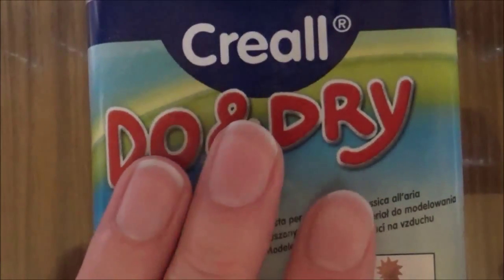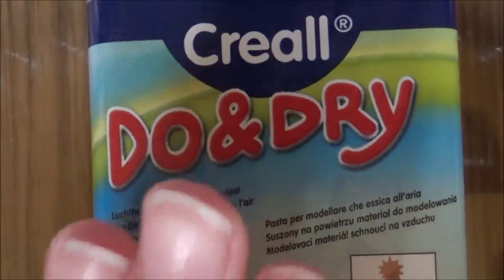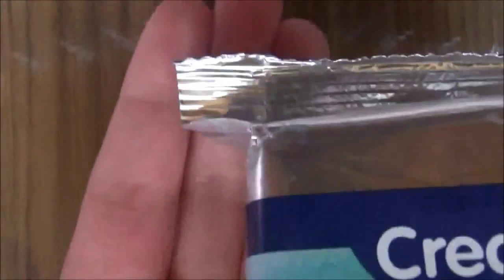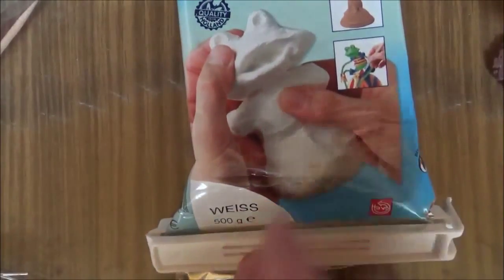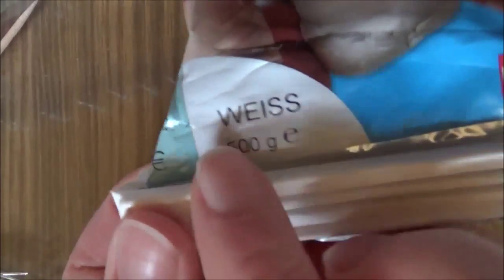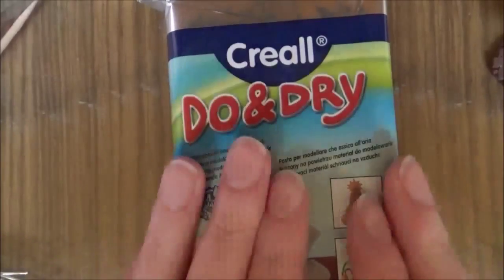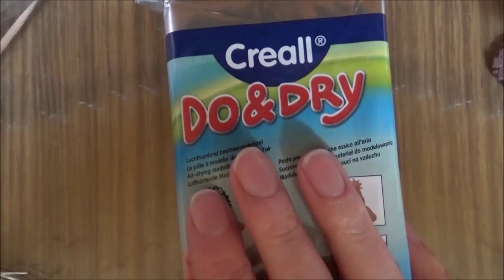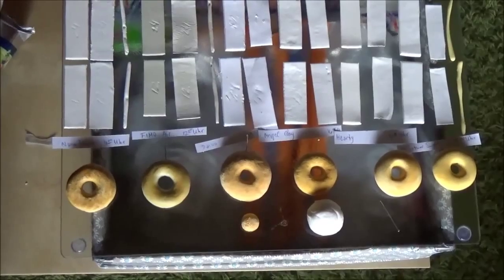But yeah, the smoothing process takes a long time, but that's normal with air dry clay, I heard, so I think that's fine. This package is rather heavy, so this whole block is about as large as my hand, but it weighs half a kilo. So it says here 500 grams, that's the color, white. So it is rather heavy, so I might not be able to use it for necklaces because I want lightweight necklaces. So I'm going to show you all the different clays in comparison.